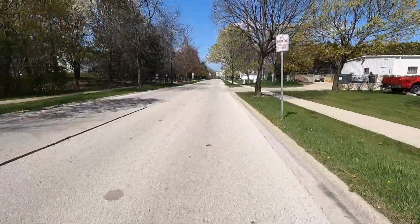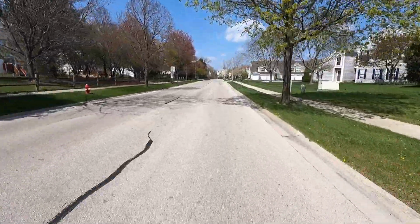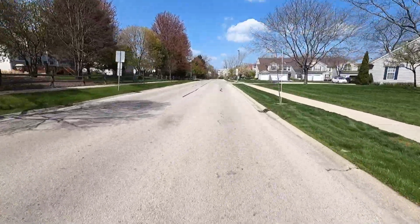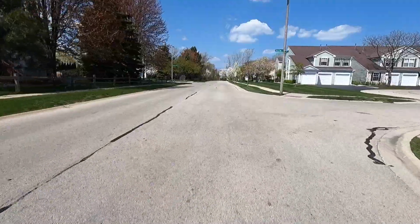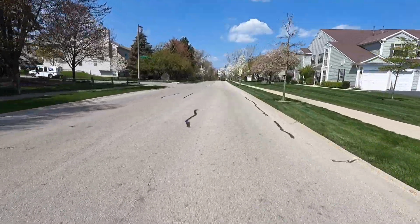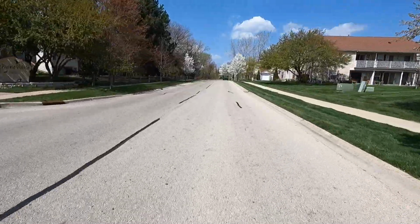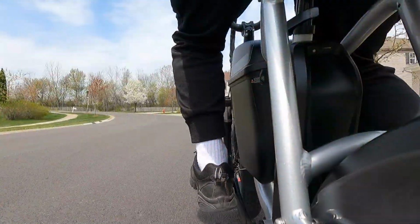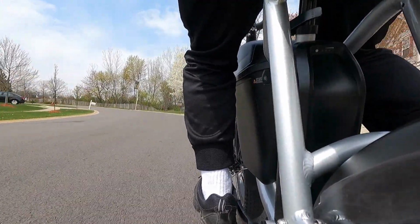Now I'm gonna go full speed here, 20 miles per hour. The bike is also able to power through inclines, as you can see it here working its way up the road.